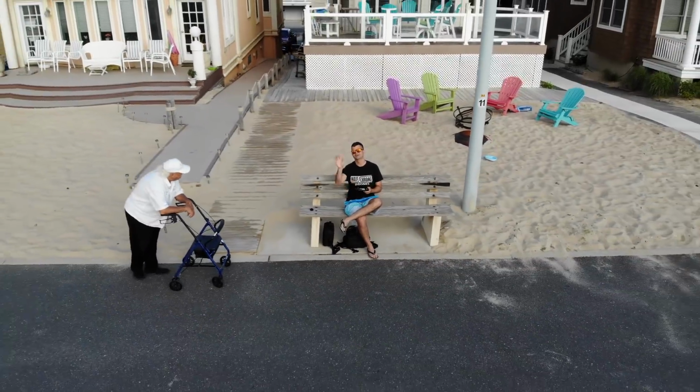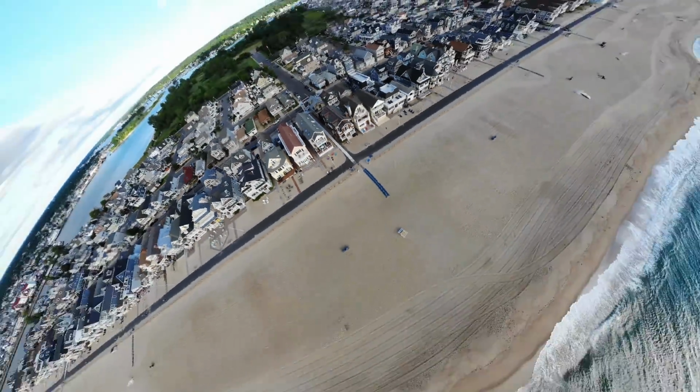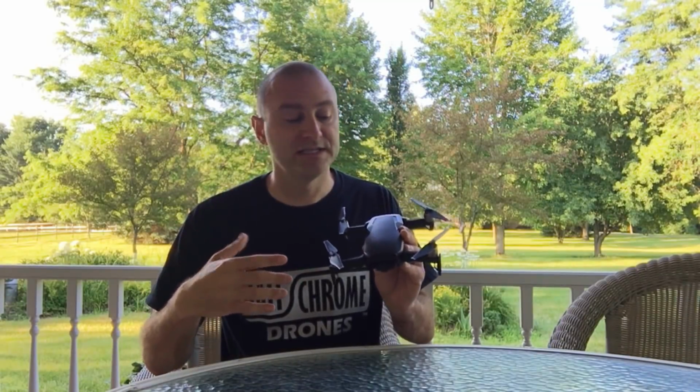Now, DJI also has implemented some really nice flight modes with this drone. I love the Asteroid. It is super cool, super unique, and a great way to impress friends pretty easily. Now, the camera on this one is also probably the best. Now, that's really subjective, but I prefer it. HDR is super easy to use.